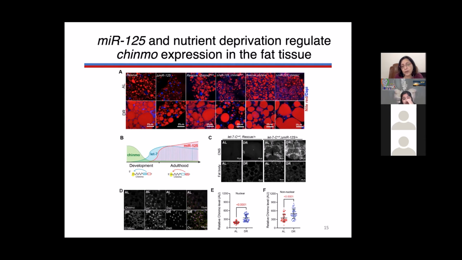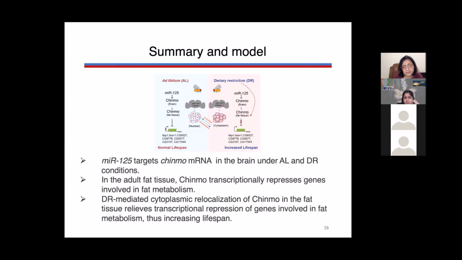So we performed proteomics in flies that overexpress the gene, and we found the different genes that are regulated by it in the fat metabolism pathway. So basically what our story was that dietary restriction leads to lifespan extension by regulating the levels of a microRNA. The microRNA is responsible for knocking down expression of its target known as kinmo.